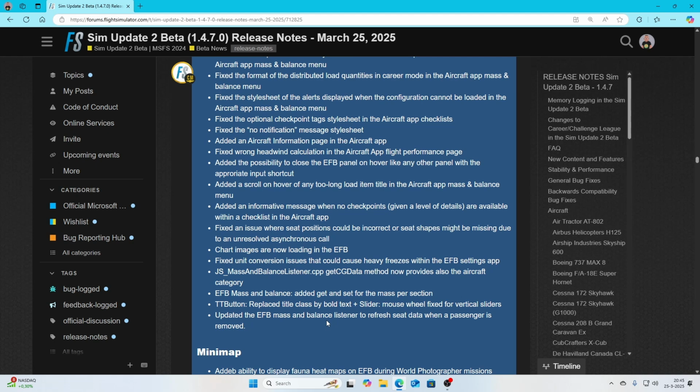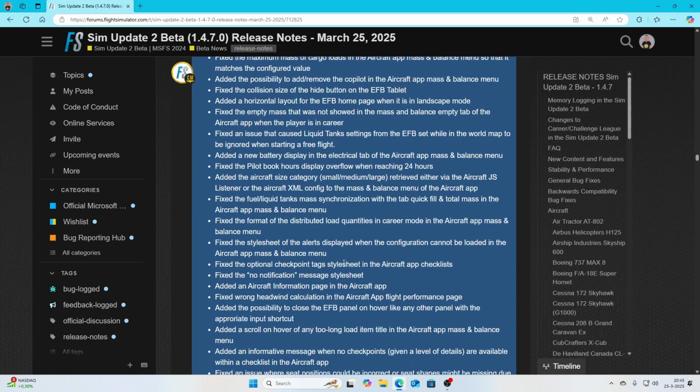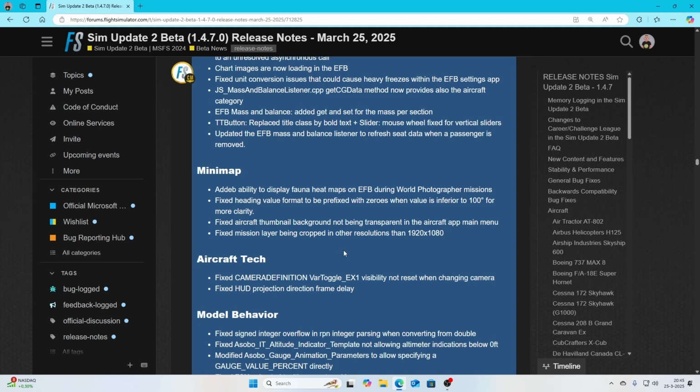Besides that, there are a lot of fixes, right? If we go back to the top: collision size of the hide button, empty mass that was not shown, an issue which caused the liquid tank setting from the EFB set while in the world map to be ignored. They added a new battery display, and they also fixed the pilot book's hours display. So a lot of fixes over here. We will have a look later in this video at a few of those fixes where they added some new functionality.